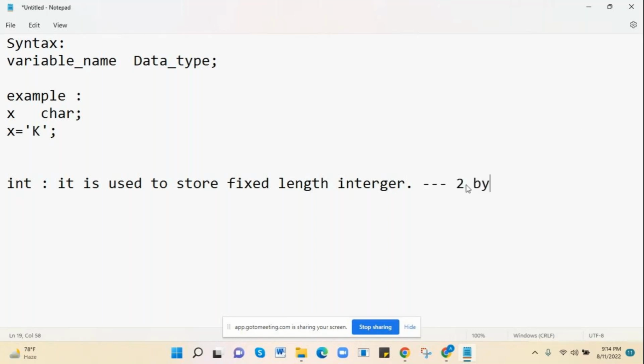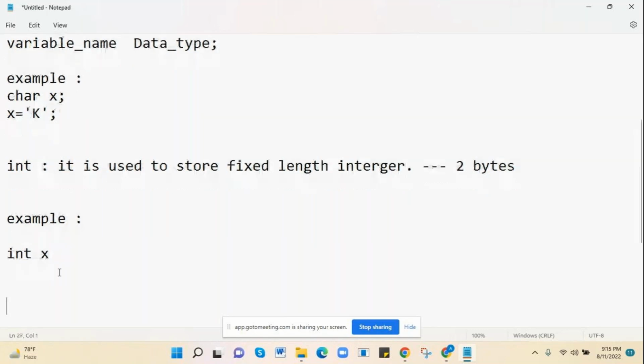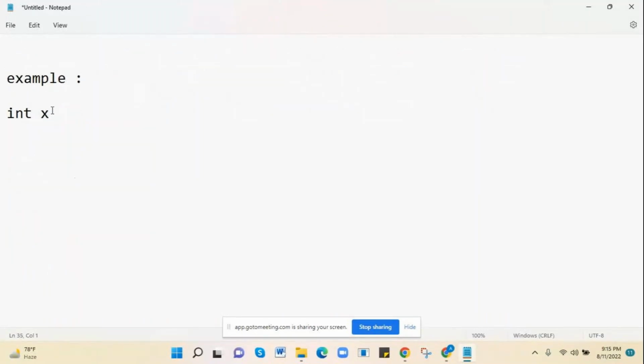It is 2 bytes. In 1 byte, how many bits are there? 8 bits. For example, int x, where x is nothing but, for example, 5.